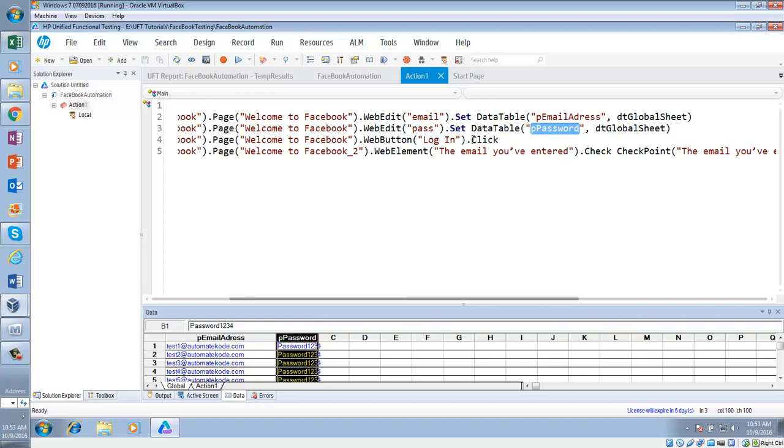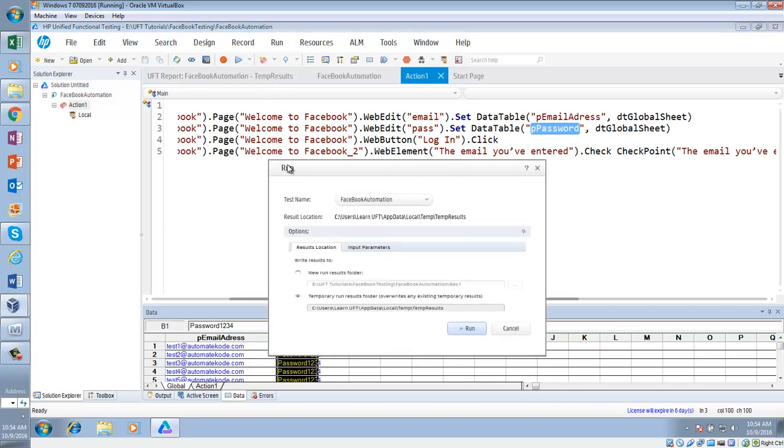Okay. And then we are clicking on the login button, and after clicking on the login button, we are verifying that error message. Now we know that all of these IDs are not correct, so all of them will display the error message. Now let me execute this block. I know there will be an issue coming.